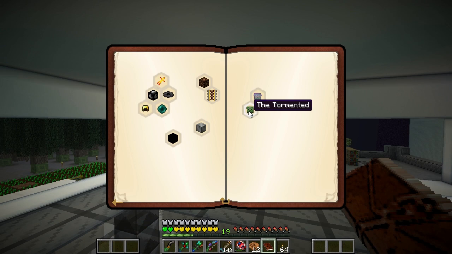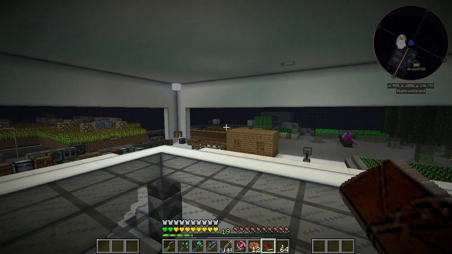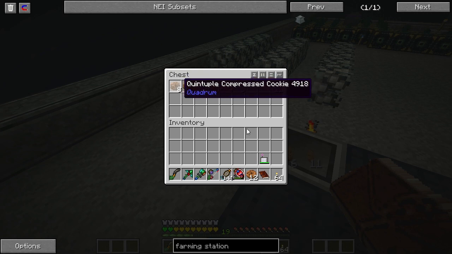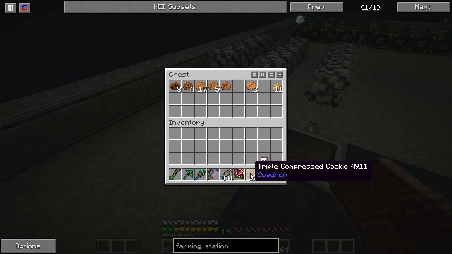So let's see, the Tormented and Fright Night. We haven't done Fright Night. That's a sextuple. We can do that if you want. Sure, I'll grab one. Wow, I am not producing quite enough power at this point. Probably because we have everything running on ridiculous speed. Or ludicrous speed, if you will.